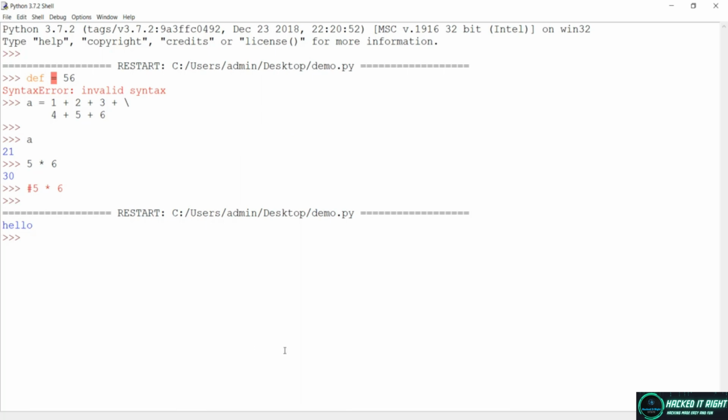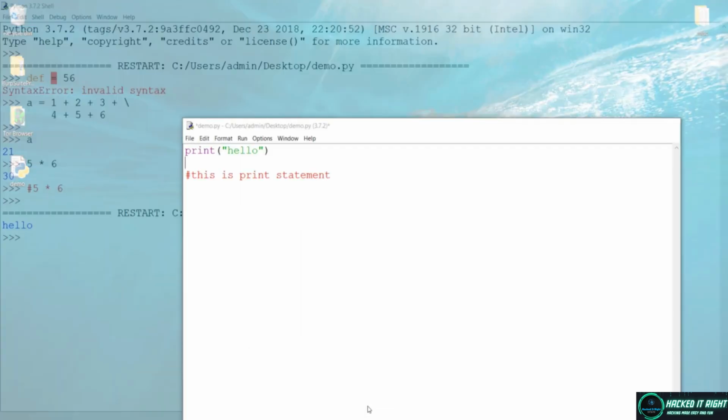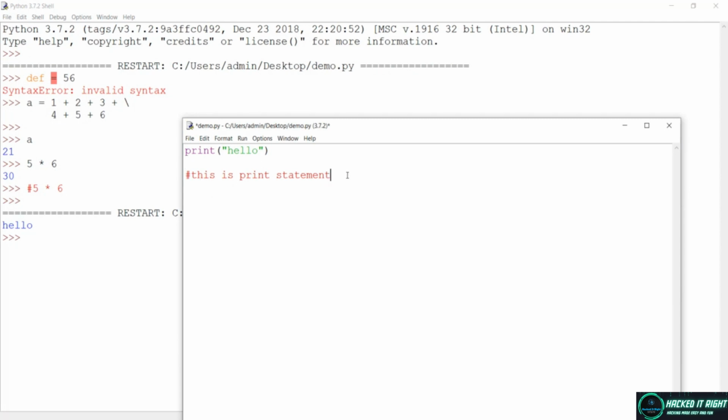We have a multi-line comment too, so let's see that. If you type here, this is my comment, in multiple lines, and you put a single hash, it is only going to comment this single line.